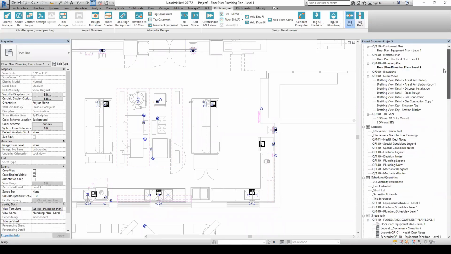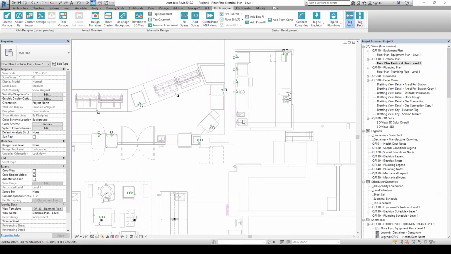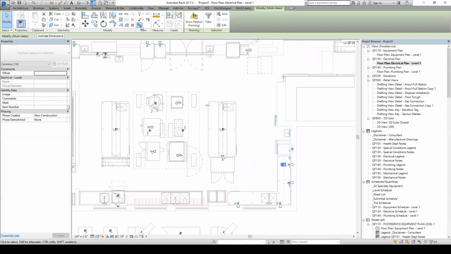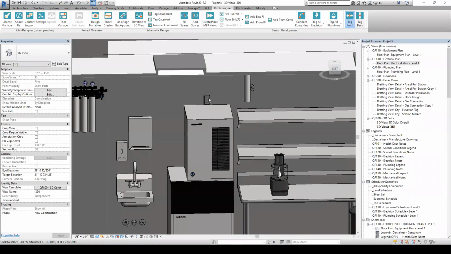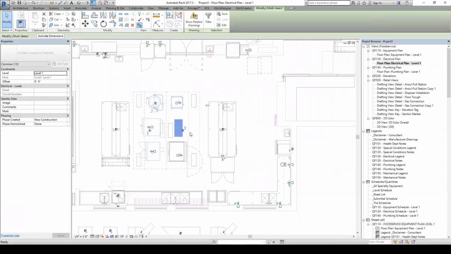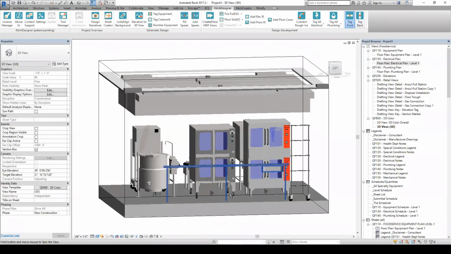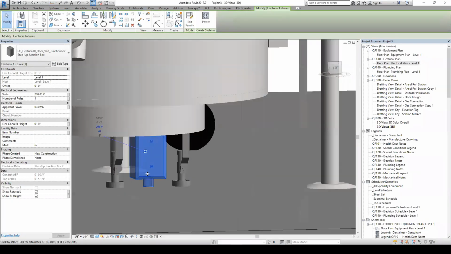Let's show you the 3D electrical. I guess you saw them already. Here's the junction box. Let me show you some of the stub ups. So these were the stub ups that were placed. This is a stub up junction box.